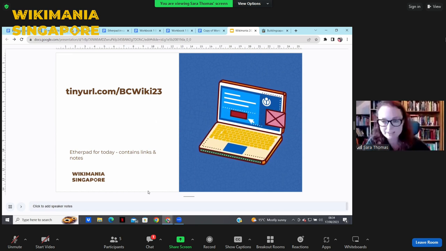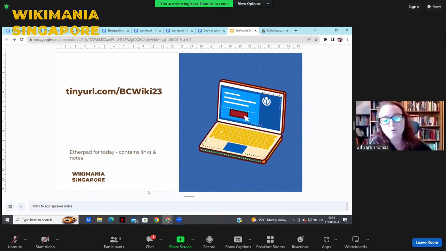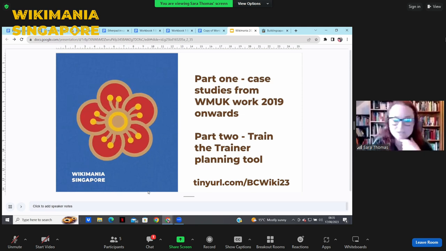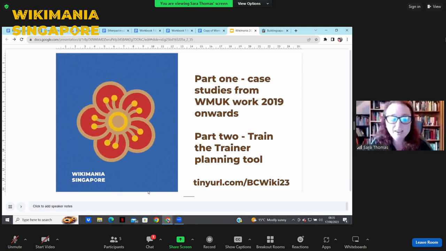There will be time set aside within this session for you to take some of those tools and have a go with them. They're just very basic frameworks. If you want to go into that Etherpad just now to download those links, particularly worksheet one or workbook one, and make notes as you go along, you are very welcome to do that. This is intended to be a session where you go away at the end of it with something of your own. So as I said, if you'd like to go in there, look at workbook one, download a copy of that or make a copy if you're in G Drive. Hopefully that all works. The tiny URL will be on the screen for the next few slides, just so hopefully everybody can get access to that.